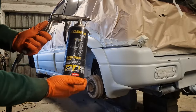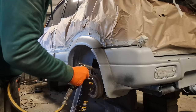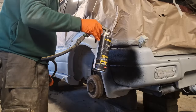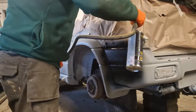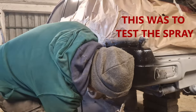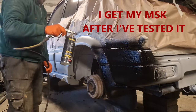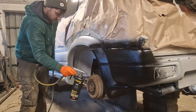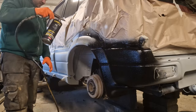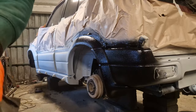We're going to use the Cobra red liner on this from Novo. Let's have a go and see if it's right. That isn't that cool, is it? Yes, buddy!